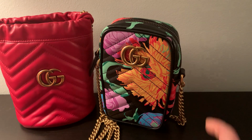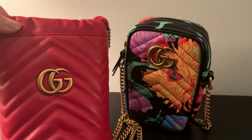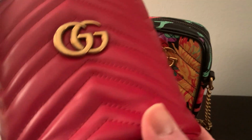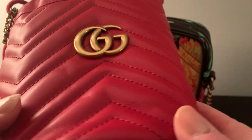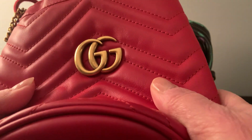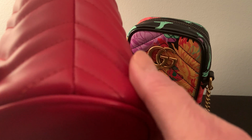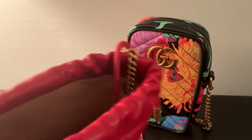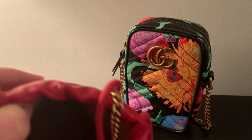So, first of all, they're both beautiful. This color I think is called red geranium or geranium red. I think that this is just an absolutely gorgeous color, and I'm pulling this in close so that you can get a good detailed look at the leather. And it's very, very soft, very plush. If you watch the other video where I compare this to the Tory Burch bucket bag, you know that it's about the same size, and I've gone over a lot of the details of this bag in that particular video.